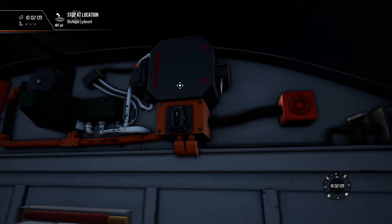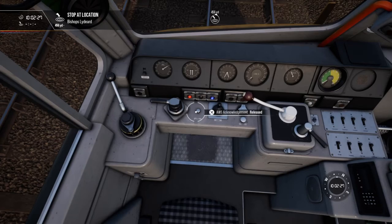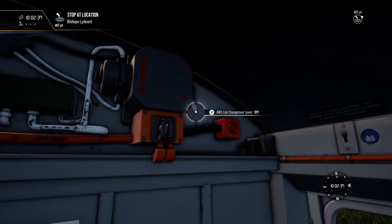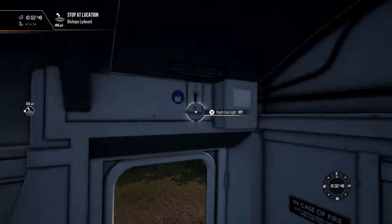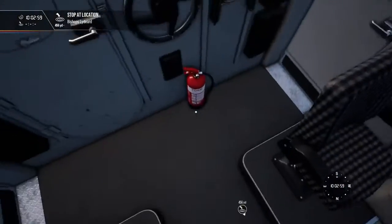Up here, this giant block thing is your AWS console. So if you do that, and then to stop that noise, you just have to hit a little button here, and there you go. And then to turn it off, you simply just turn the cab changeover lever to off, and then the isolation switch is isolated. Up here is your right cab light switch as well, above this door. And yeah, that's basically everything on the back wall.